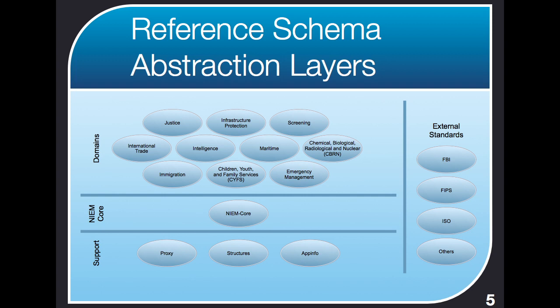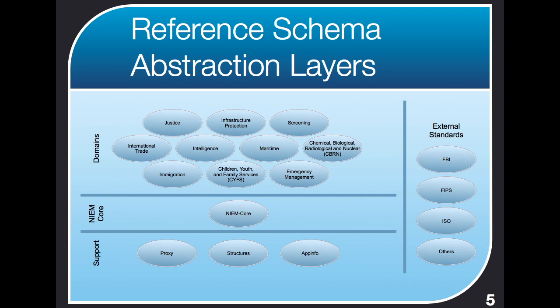So you see each of those domains has their own namespace. Children, Youth, and Family Services, they have a namespace. Justice, they have a namespace. And the thing with the domains then is that means that the Children, Youth, and Family Services domain can use a term that means something special in their community, while somebody else, say CBRN, might use the same term but have an entirely different meaning for it. But because we have namespaces, we can tell which context the term is being used in.